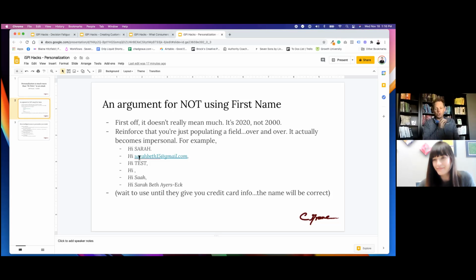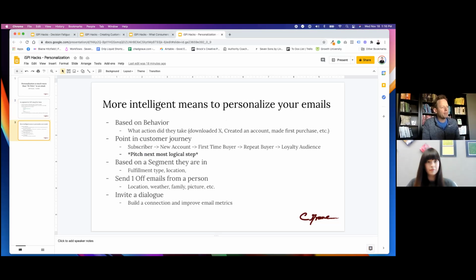And if I'm truly sending a one-off email where I'm pulling up my email client and I'm putting in someone's email address and I'm sending them an email, 100% of the time, 100 out of 100 times, I would greet them. So the intent is good, but we just want to be careful because it's not that big of a converting thing to personalize in an email.